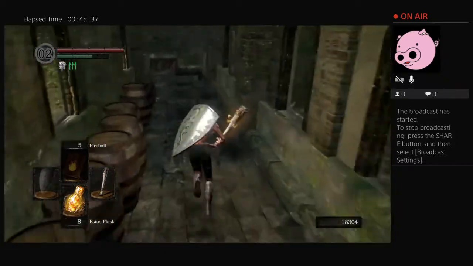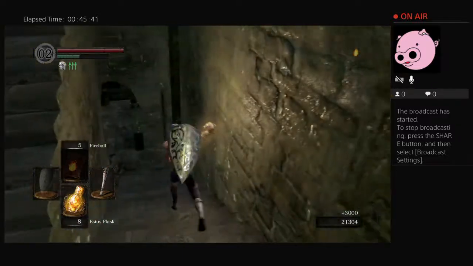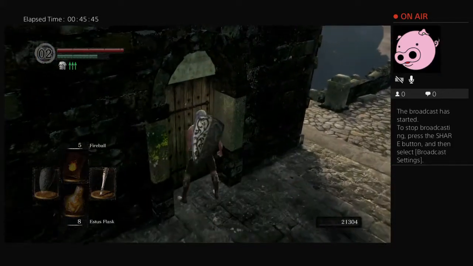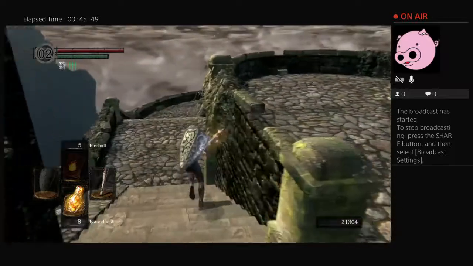Now we're going to cheese the Capra Demon. But before we do, talk to our boy Solaire here.